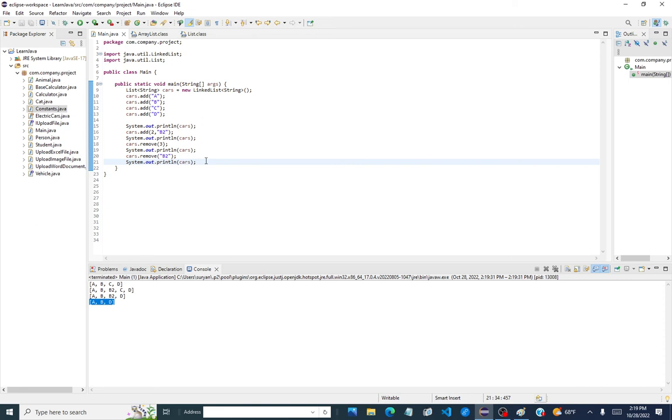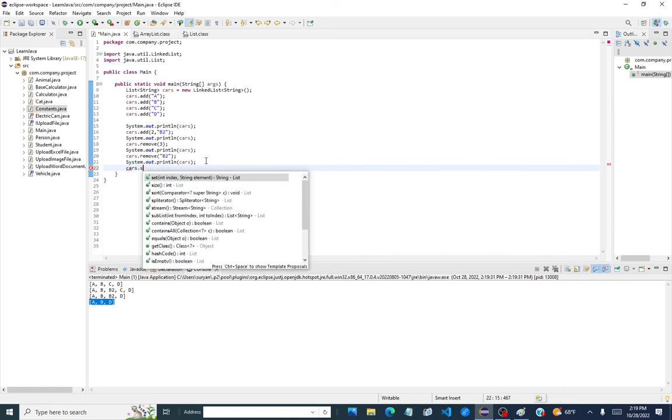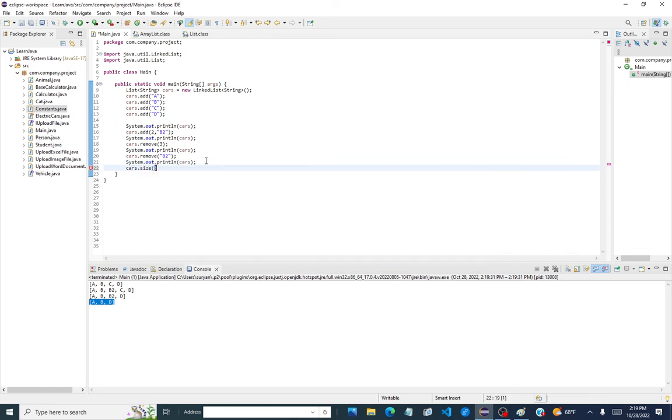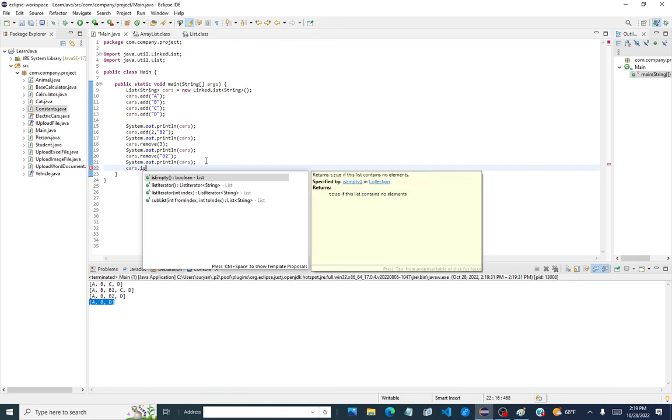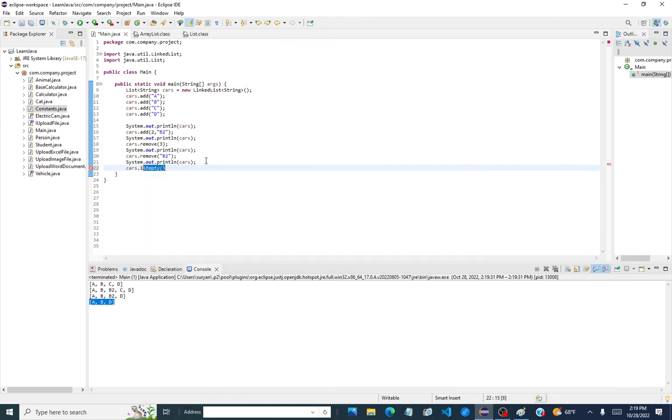And this linked list also has similar methods to what you had in the array list. You can find the size of this list. You just use the size method, and it tells you how many. If you want to clear all the entries, you can use the clear method. If you want to see if the list is empty, you can use this one. All these methods are available. If you want to iterate through the list, you can use the iterator. All these methods that you saw in the array list are also available in the linked list, but it's just about your use case, when you should use one versus the other.